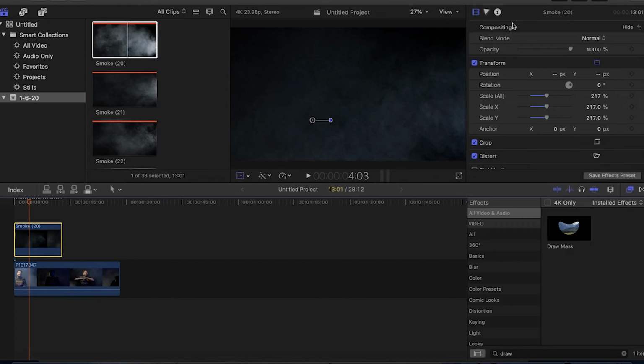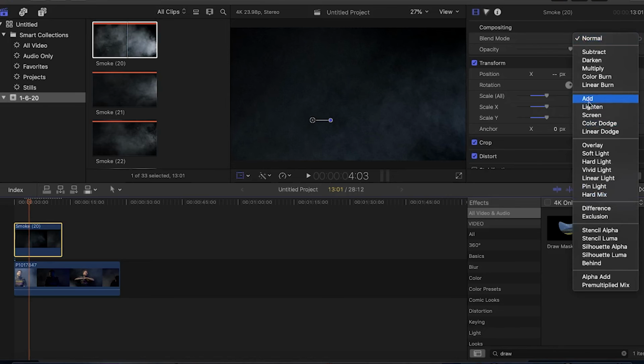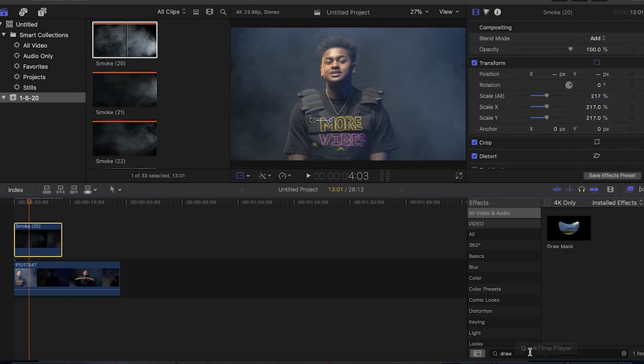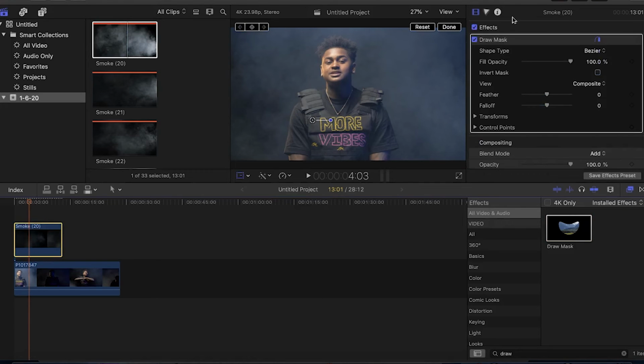So what we can also do is I'm going to change this back to add. And then we're going to come down to effects and we're actually going to grab the draw mask tool under effects. So I'm going to drag that on. And then if you just hit B on the keyboard, we should be able to draw a quick little mask. So I kind of wanted to chop off right around his head. And you can do this with any of them. You can rotate them and you can draw a nice mask. And then the key is you also want to feather it quite a bit. So I'm going to just drag this out and then I'm going to feather it quite a bit.